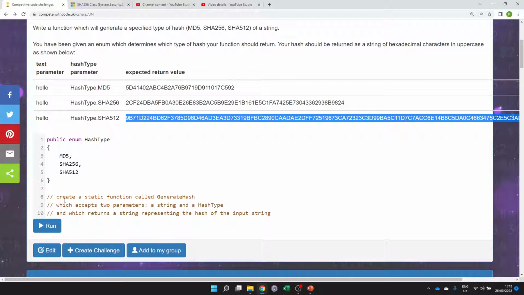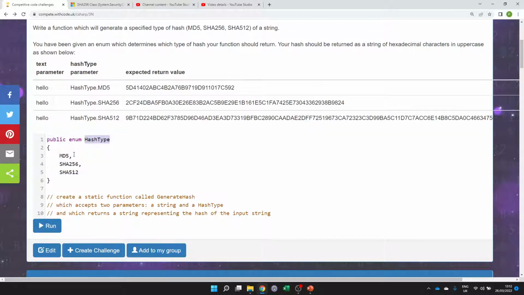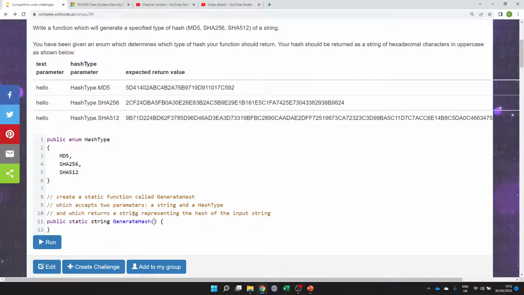So there's a couple of different ways of approaching this. You've been given an enum which allows you to tell the difference between three different types of hashes. We need to create a static function. So public static, it returns a string, the name is GenerateHash, and it's going to need two parameters, a string and a hash type.